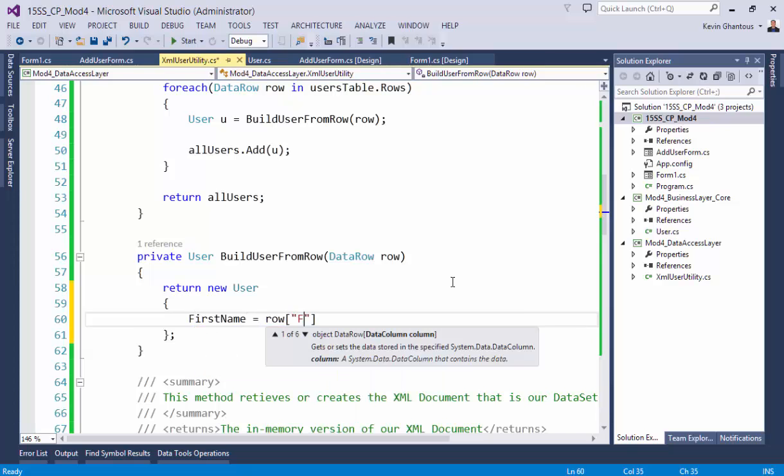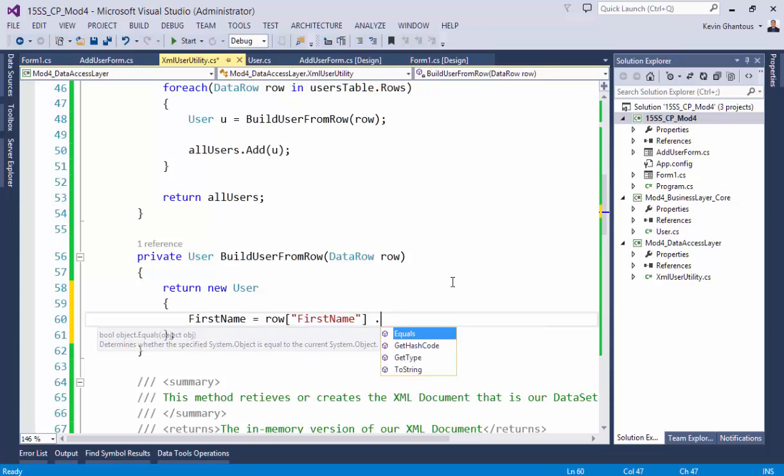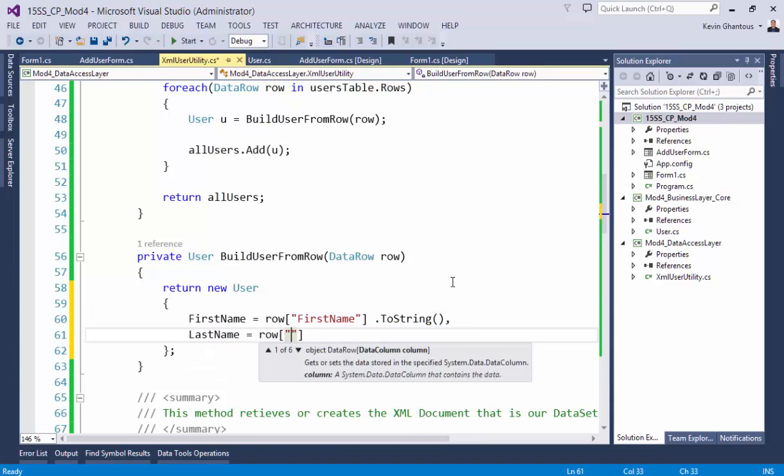First name equals row, first name dot toString. Last name equals row, last name dot toString.